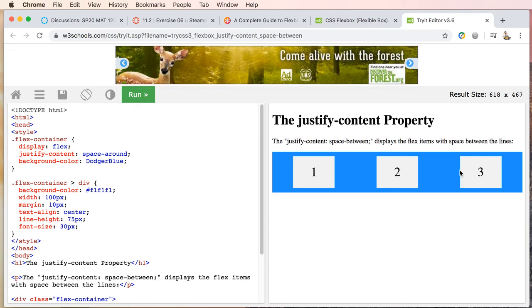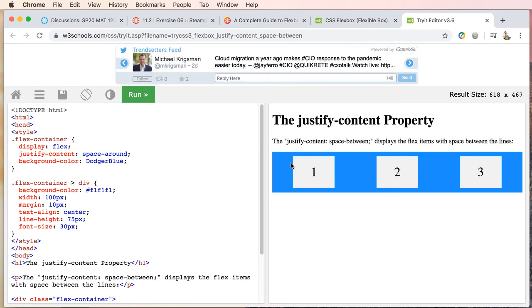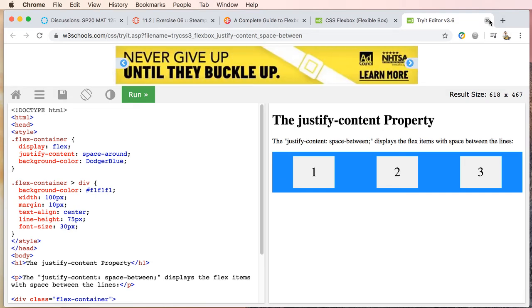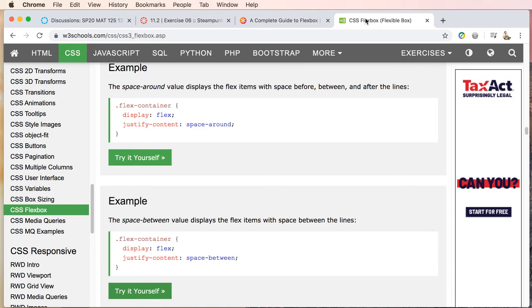So this space, this here, and this space. It's just being divided up evenly. Okay, let's back out here.